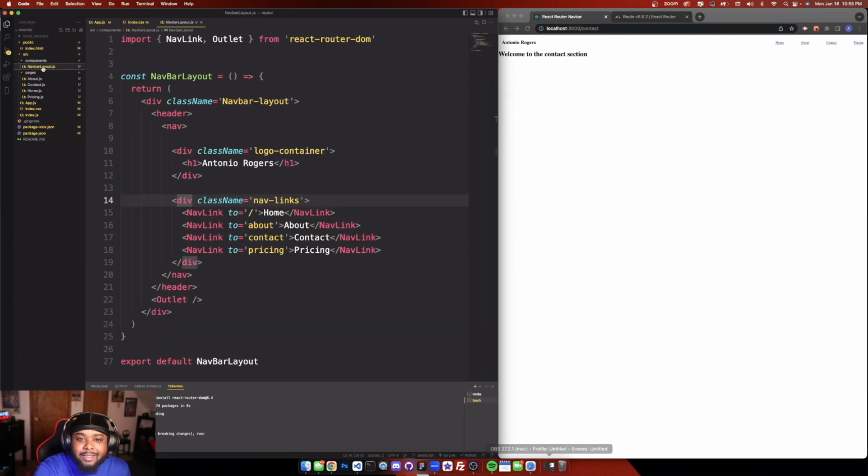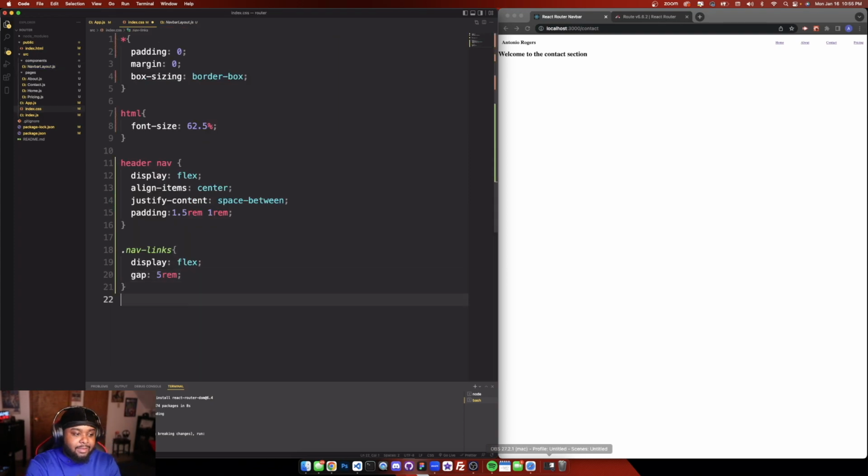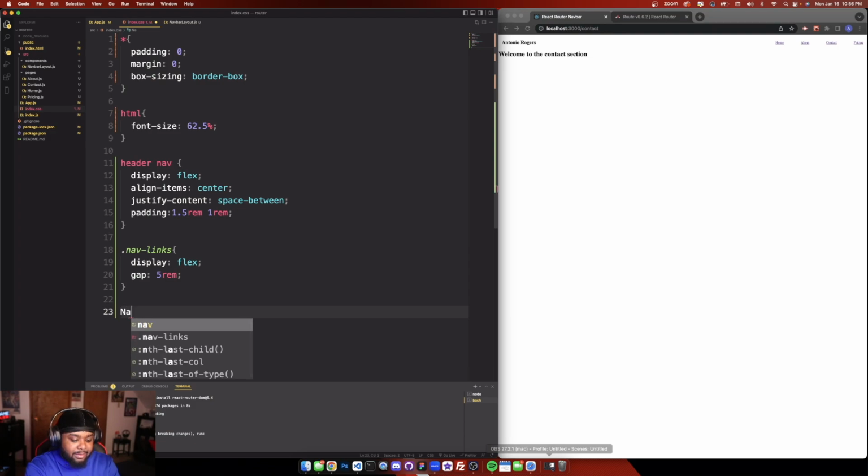Let's just style this thing right quick. So we got nav link. So I guess we can just style nav link in general, maybe. I don't know if it has some styling on the back end. Can I just style it like this? I don't think I could style it like that. Nah.